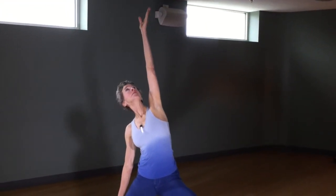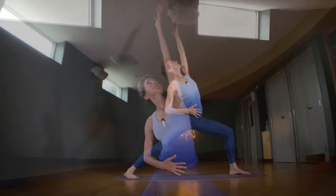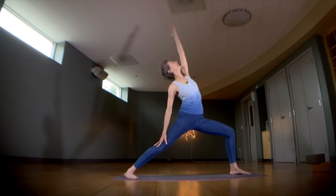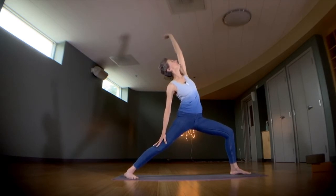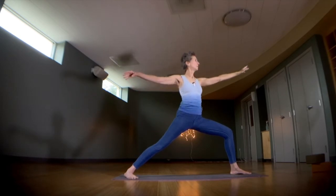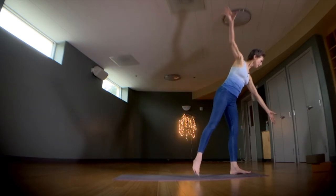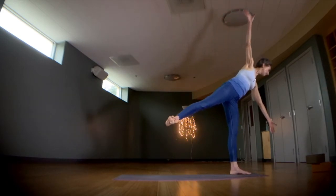Let's take that left arm up, exalted. I find my low belly breath very calming. I bring my breath back down there. Warrior two. Endless kickstand. Back toes. Float it up.